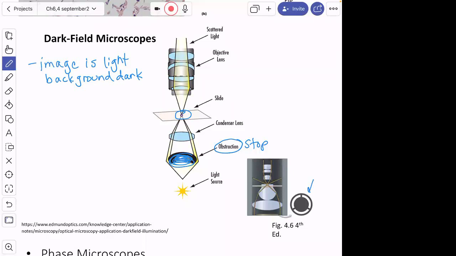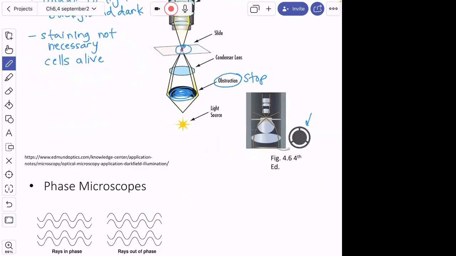The advantage here is that staining is not necessary. And so the advantage to that is that you can see the cells alive. Okay, so cells can be alive. All right, so you can see them moving around. You can sometimes see if they have flagella to move them all around.